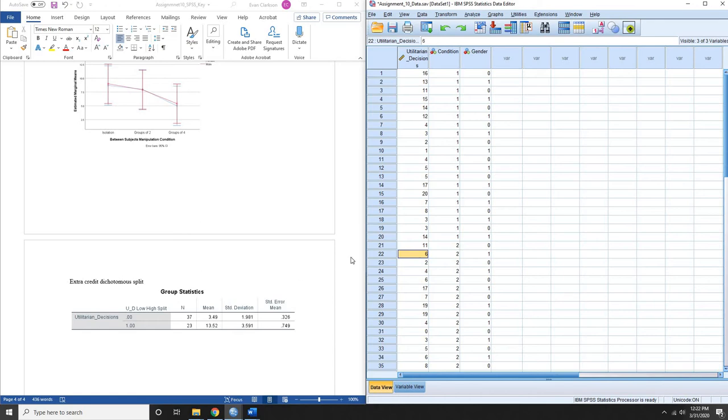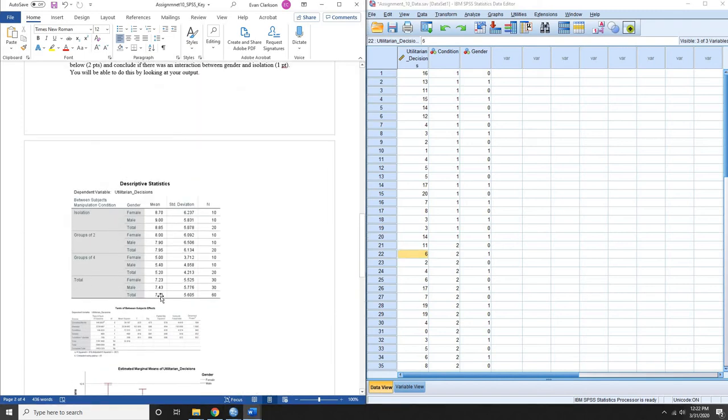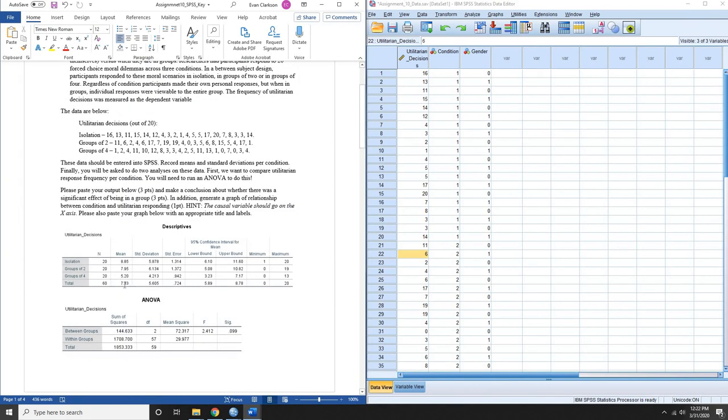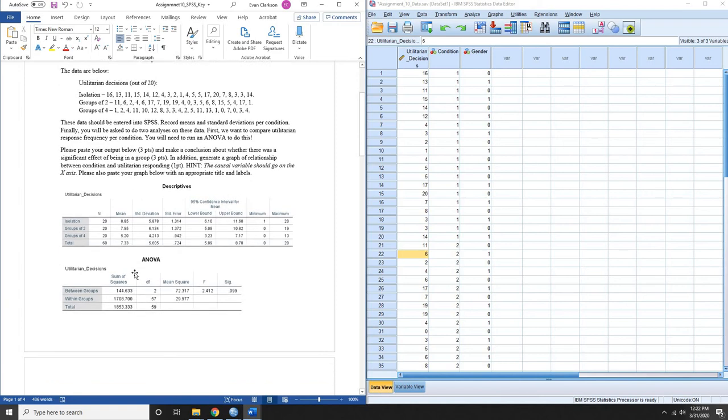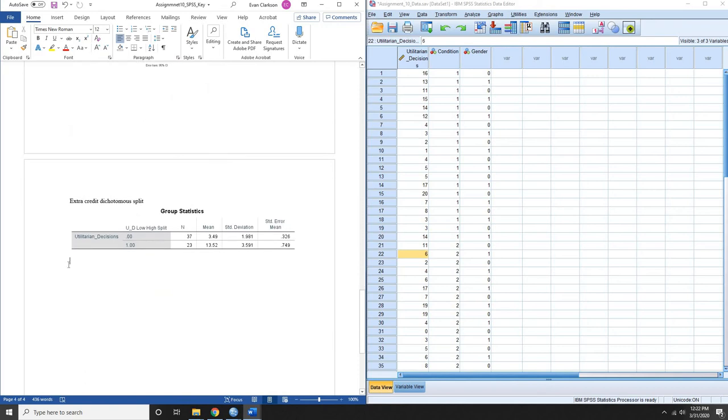So the first thing we need to do is figure out where the mean is if we want to create a high-low split. So we want to look at the mean of everybody. And so let's see here. My mean is 7.33. So if you type in your numbers slightly different, it's not the end of the world. Just enter in your split based on your mean. So what I'm going to do, and this is where you create a new variable, is create a new variable from this variable where we create a low and high split.